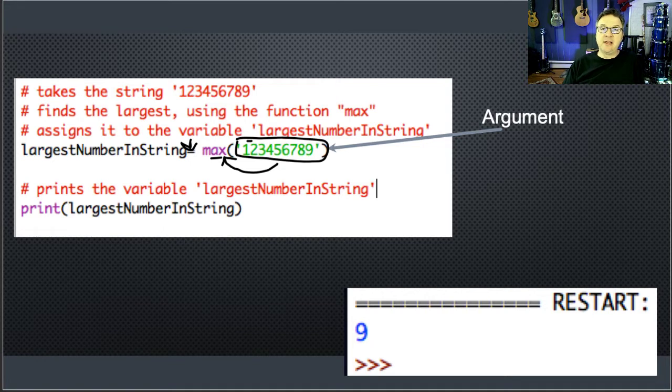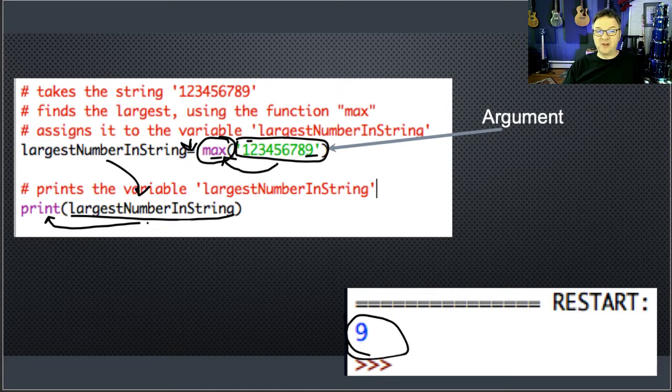It's finding the largest value in the string. That's what max does. It says find the largest value in the string. And then, of course, here's another one. I've got an argument called largest number in string. What is that? Well, that's just a variable, right? So I'm saying pass this argument, which is my variable of largest number in string, pass it to a function called print. And then the function print says, all right, well, I'm going to print out what this function gave me, which is 9. All right, that's what's going on.